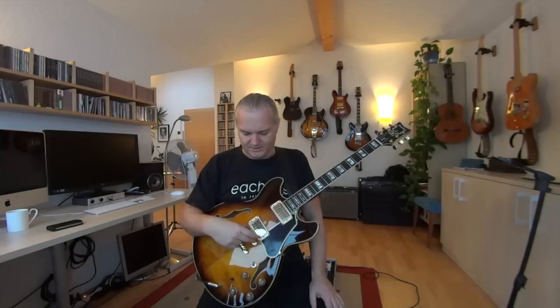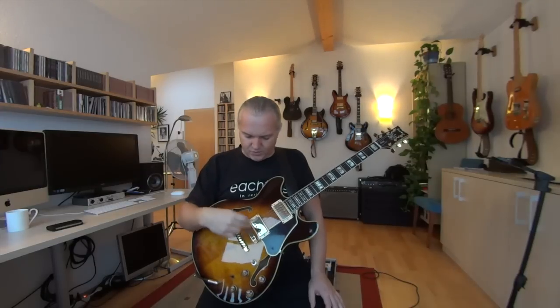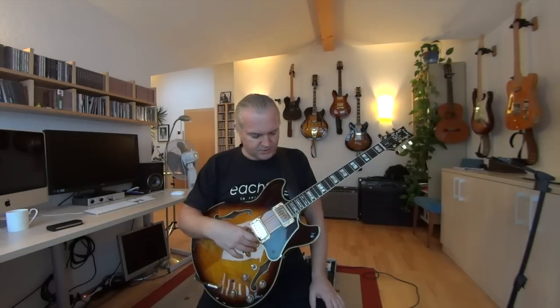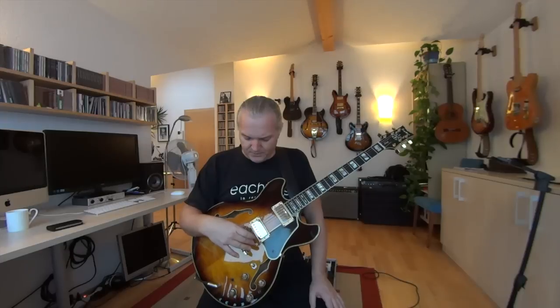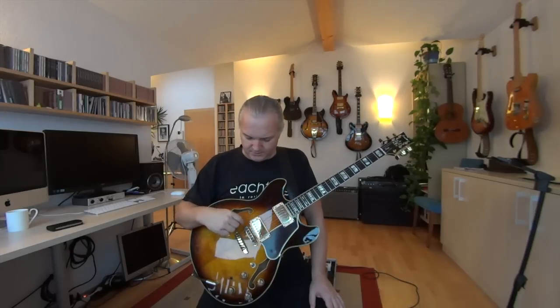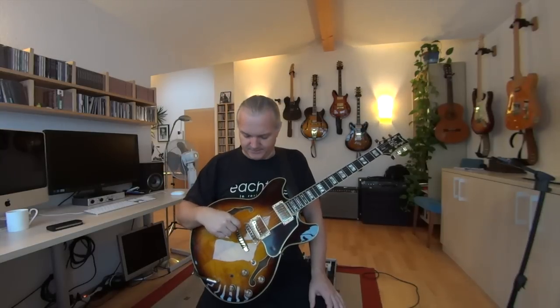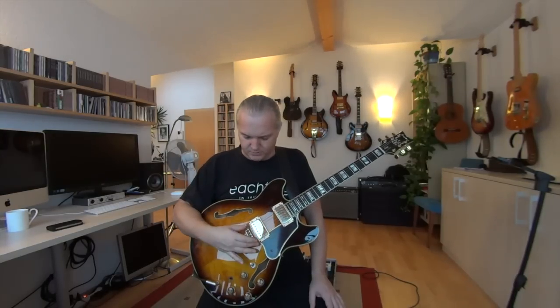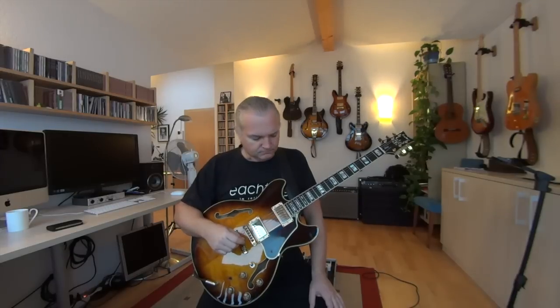here the tunematic bridge is different. The newer ones I think have a better one because they have these screws that go down, and you can fix the position of the bridge. On this guitar, when I change the strings, and I always change all strings at once, I have to be careful that the tunematic stays in the place as I want, because this would fall off. So that's better on the newer ones.